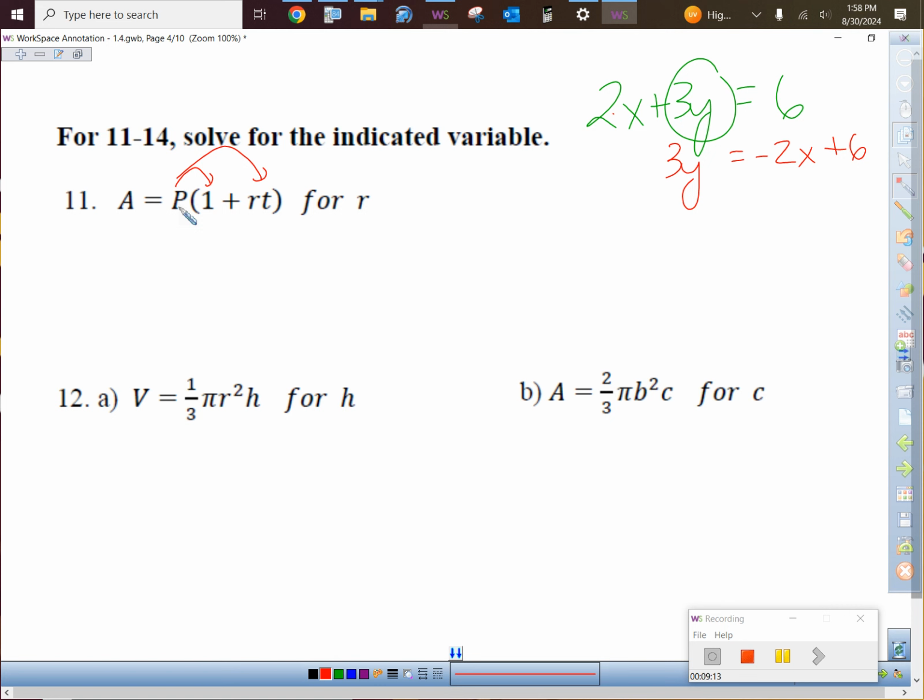Most people are very comfortable distributing. I want to show you the other way to see if you like it. If what you're looking for is inside parentheses, I always say if you could just pretend you can't see in there, you see there's just a p times that whole chunk right there. I'm going to get rid of times p. How do you get rid of times p?